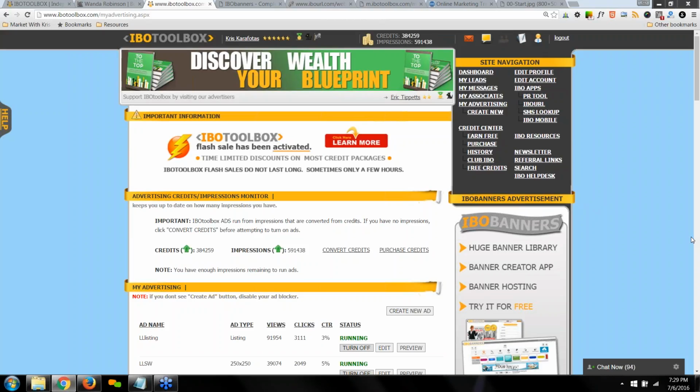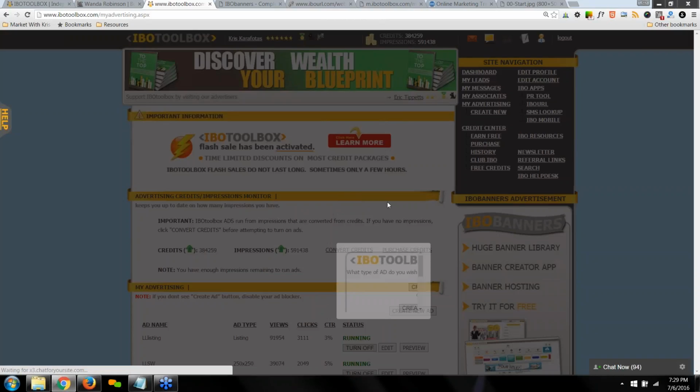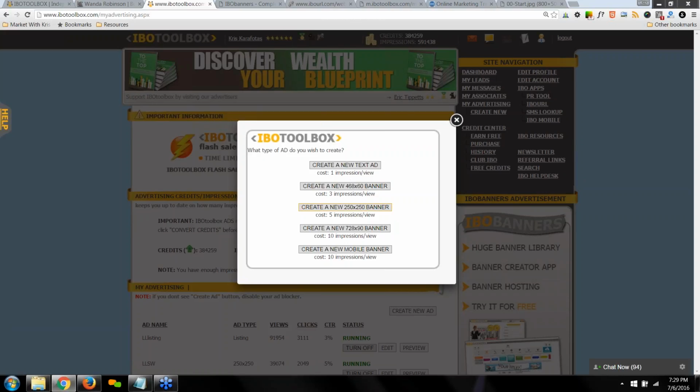If it's shown on someone else's IBO social profile page because you have it running there, it's going to deduct another 3 impressions. So yeah, every time it's shown, no matter where, it's going to deduct impressions. And to get an idea of how many impressions each different size deducts, it says it right below each banner.